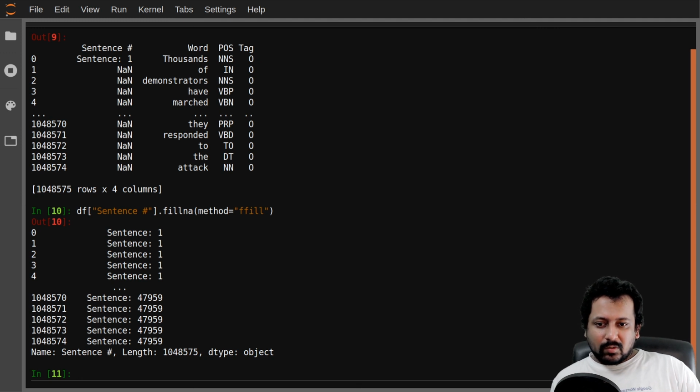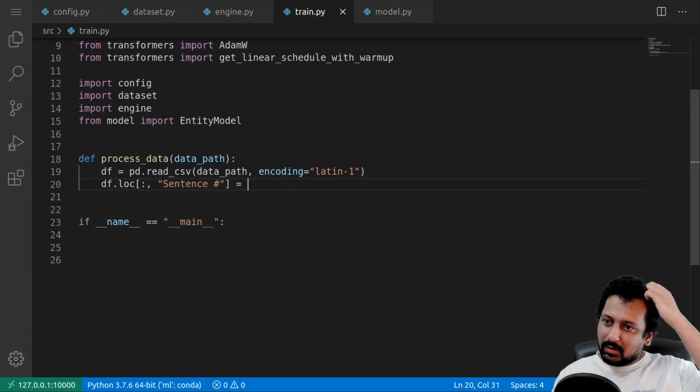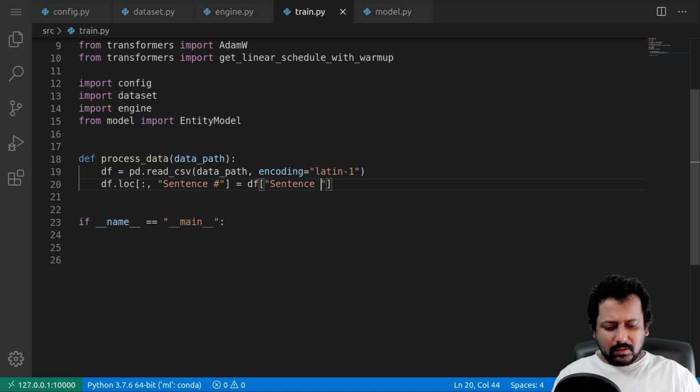So now you have sentence 1 filled all the way down, and nothing is left unfilled. You have all the values that you need. So that's what we are going to do here. Sentence number equals df sentence hash dot fillna, and here you specify the method ffill.